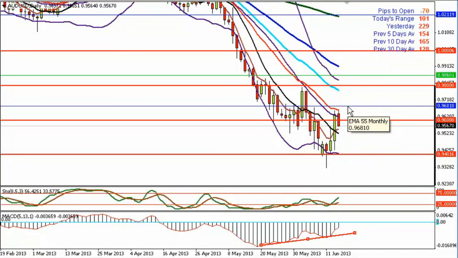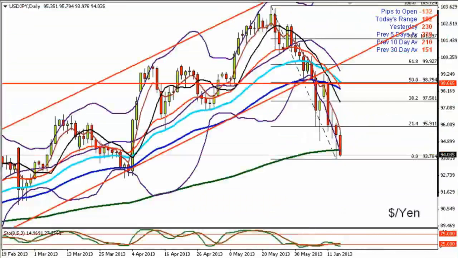Certainly wouldn't be longing at the moment, but just be wary of clues that it might be on for a run back up. Dollar yen, showed you last week how that was the trade of the week, and unfortunately I got out too soon. It then has closed below the daily 200. Now, with the yens you need to be careful, and I want to show you something here. There has been talk in the last week or so of the Japanese bank intervening in this currency again.